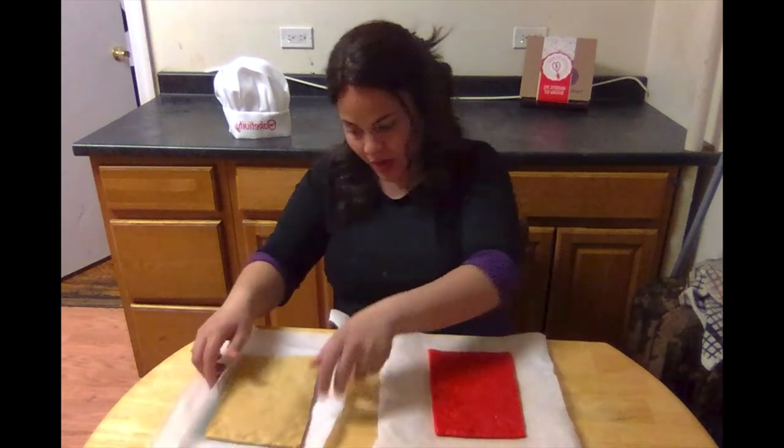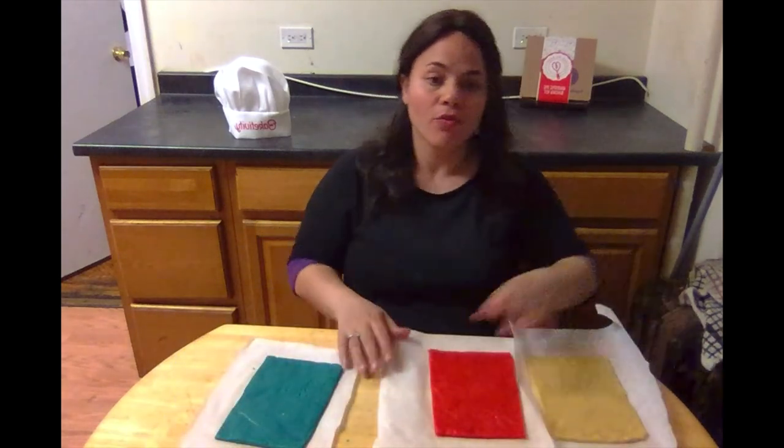At this point you will stick the dough in the fridge overnight. You want a nice chilled dough. The point of the chilled dough is so that when you bake it, it doesn't expand — it stays the shape you want. Because we're making a pinwheel pattern, we need it to stay the right shape. Once you've taken your chilled dough out of the refrigerator, you want to roll each color out into three equal size rectangles.